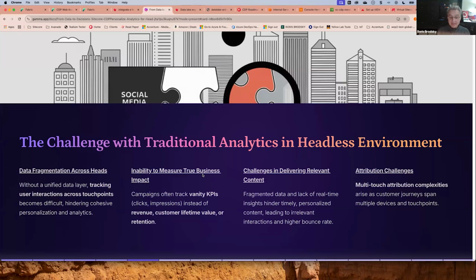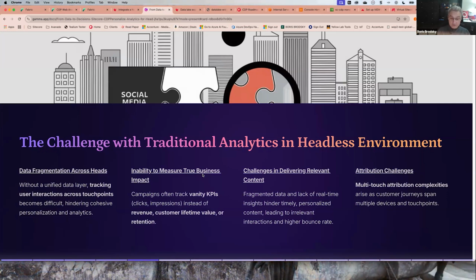The second big problem is the inability to measure true business impact. This is the most important one. As developers, all we're really concerned with is that we are tracking data, interactions, and impressions, and honestly it's all about the wrong KPIs, because what we should be tracking is performance, how our campaign performs, ROI. Another good example is where we create content on our site. We spend money and invest time of our content authors, but we don't know what value this content provides to our business, to our bottom line. And so this is the second part.